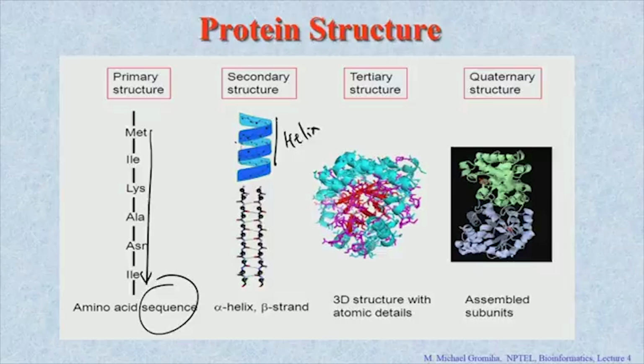The second one is a kind of ladder, so they call this a strand. The first Greek letter is alpha, so they call the helix an alpha helix, and the second letter is beta, so they call it a beta sheet, right. This is the secondary level, and then we go to the tertiary level.